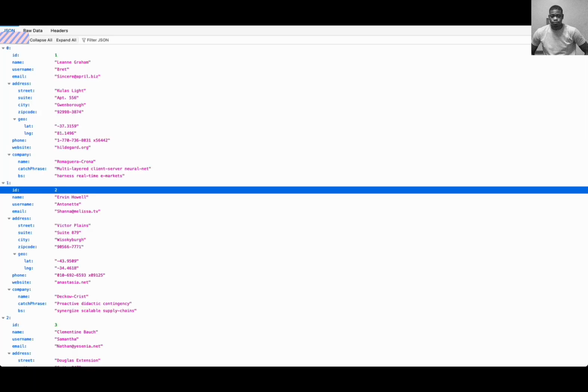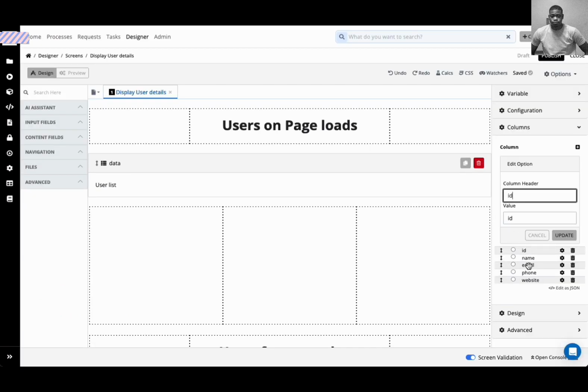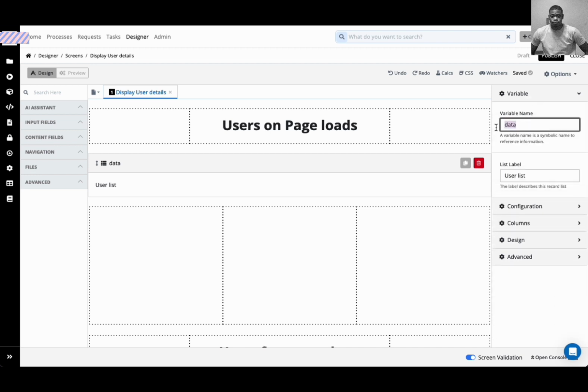And I'm working with this API, so I'm using ID, name, username, email, and that's why you can see ID, name, email, phone, website. So that has to correspond for you to be able to render it properly. Now, as regards the variable name, because I want the data that is coming from the script to render on my page, I'm using data, and data is what I give the variable that holds what is coming from the API.